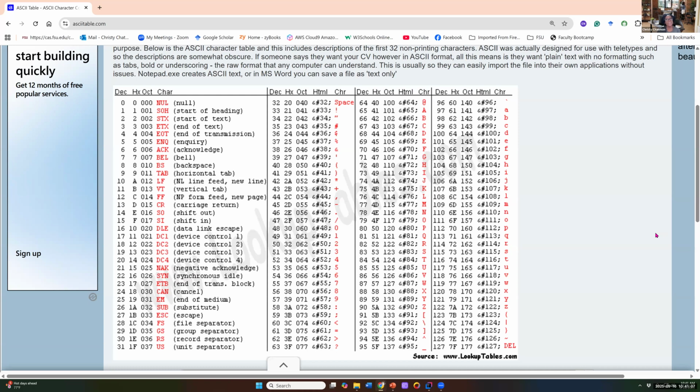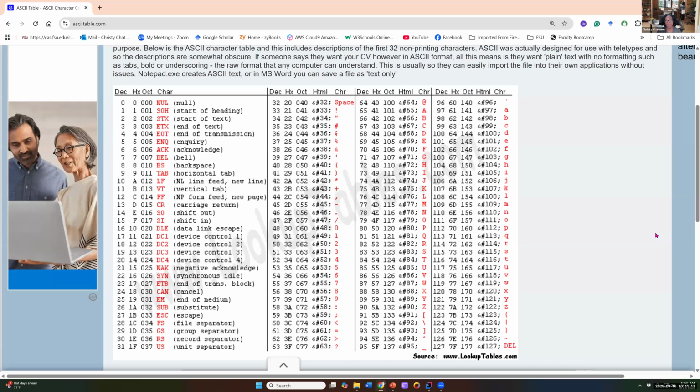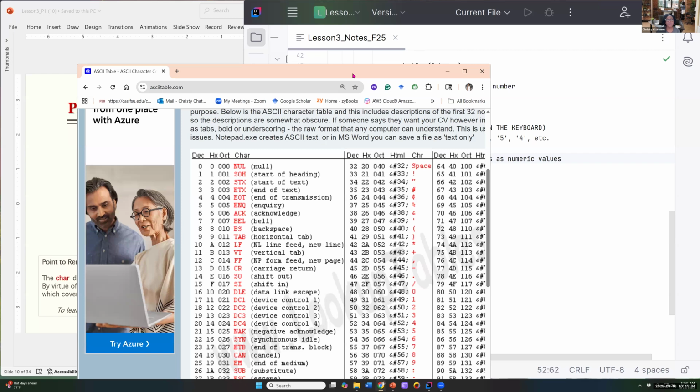Well, what is the numeric representation of the capital letter E? All right. So what you see here is that in our chart, capital letters have a smaller decimal representation, numeric representation, than lowercase letters, right?